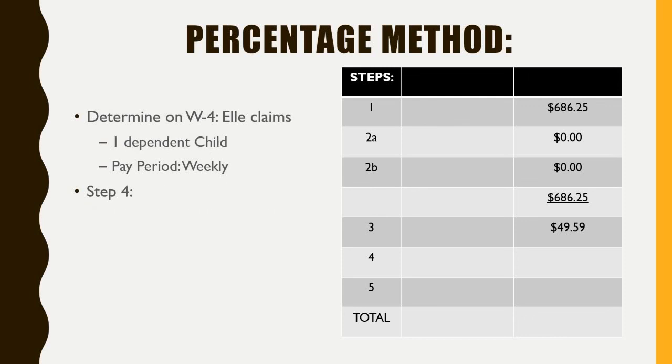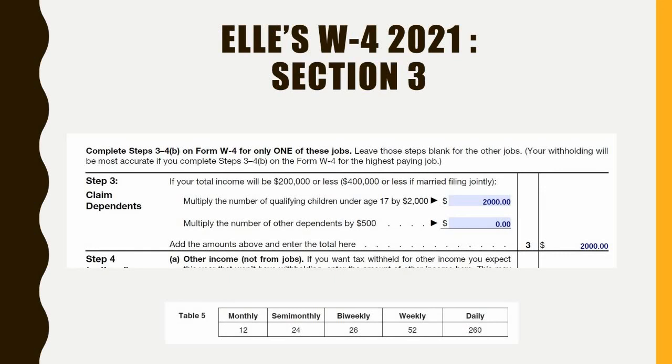So therefore, if it's after taxes, we have to determine how much that one child she's claiming as a dependent is worth, because she said she is claiming that one dependent. And because her payroll period is weekly, we also need to know how many paychecks she's going to earn. So in this case, she claimed one child, which was $2,000, and we have to divide by the total number of paychecks she's going to earn. On her W-4 form, it's $2,000.